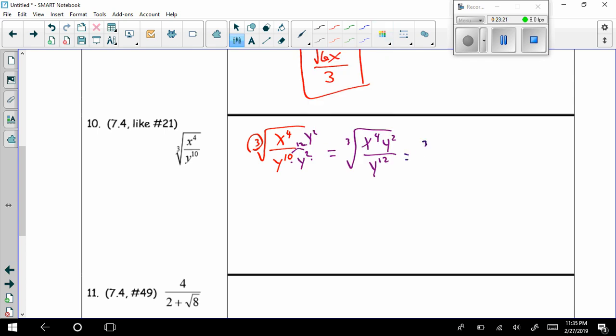So then I can break that up, the cubed root of x to the 4th y squared over, and you can, like I said, go ahead and write out the cubed root of y to the 12th, or just know that this is y to the 4th. 12 divided by 3 is y to the 4th. Up here, we do need to simplify. So we have x to the 4th that has a group of 3, so an x comes out. Now I have the cubed root of a remainder of 1, y squared. So this is 3 plus 1. So a remainder of 1 stayed in, over y to the 4th.